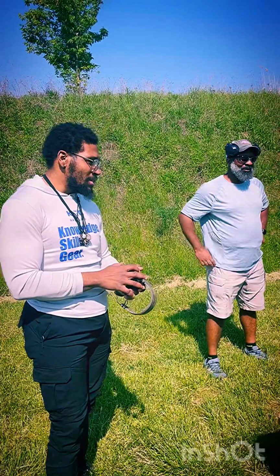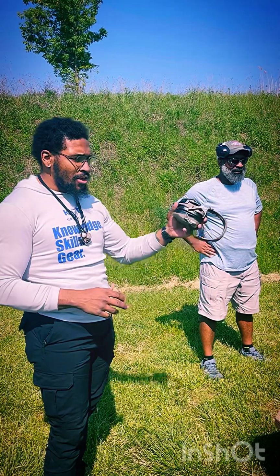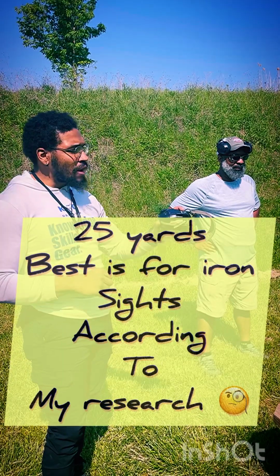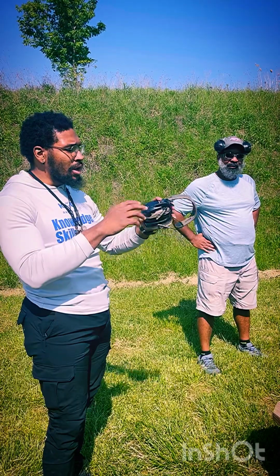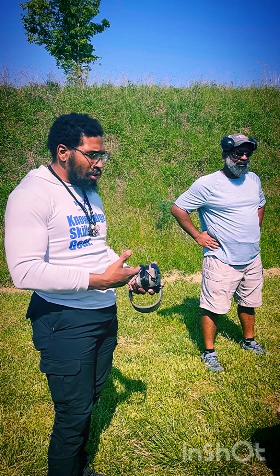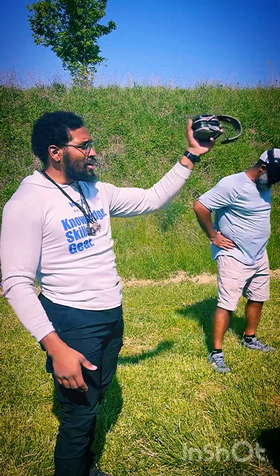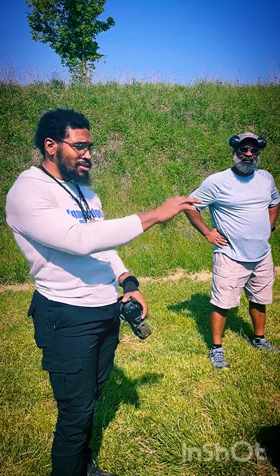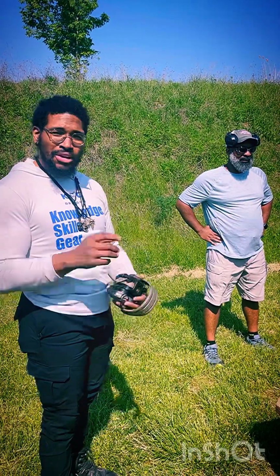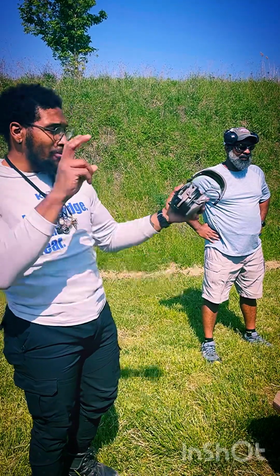So we are going to sight in AKs. The best, according to my research, is an AK zero at 25 yards, and at 100 yards they have what is called a belt buckle hold. The belt buckle hold allows you to hit center mass at 100 and at 25. This is a very short 8.5 inch barrel, not even a 10 inch, with a 1 in 9 twist though, which is optimal for it.